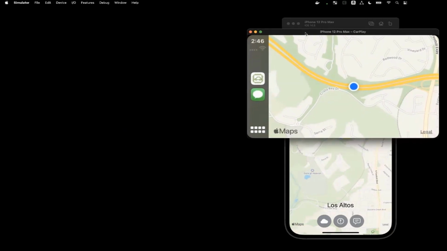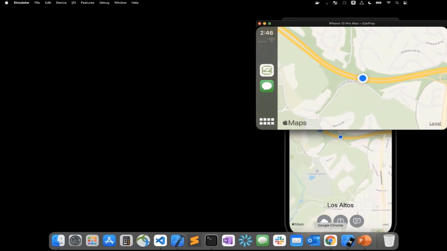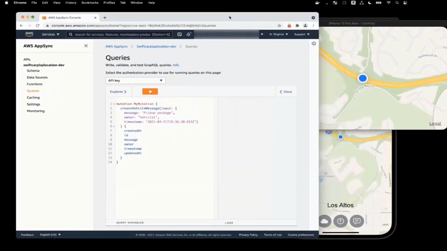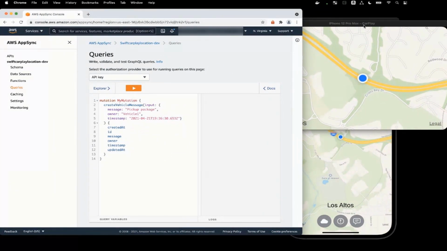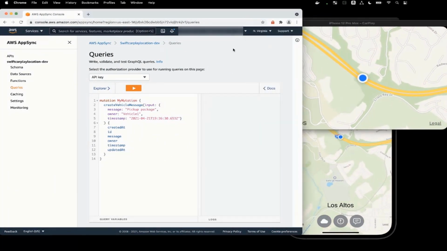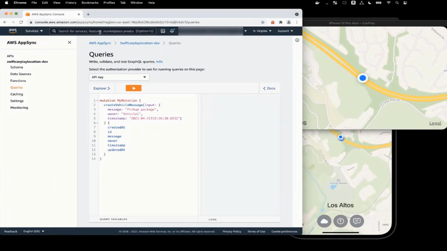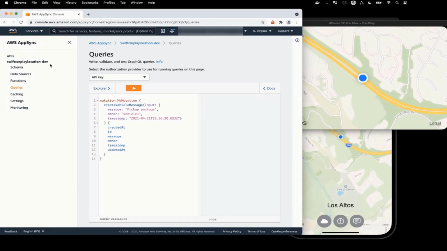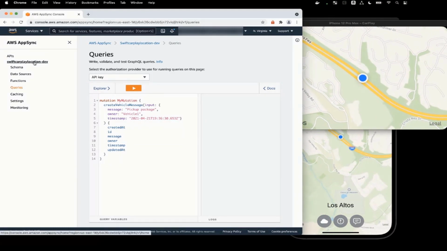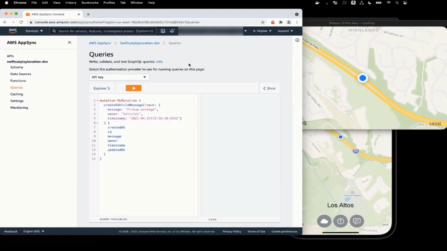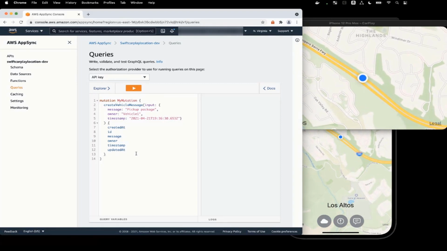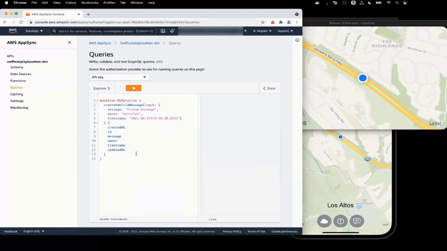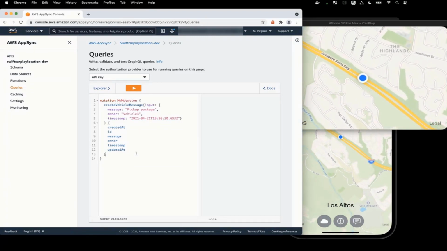So I'm just going to move this screen over here, and I am going to go to the AWS console in my AWS account. I'm going to try to see so I can show both of these at the same time. And what I'm doing here is I'm navigating to the AppSync service. So within your AWS account, you can go and pull up the API that you've built. And then there's the ability to run queries. And I'm going to run what's called a mutation. A mutation in AppSync and in GraphQL is creating, updating, or deleting something.